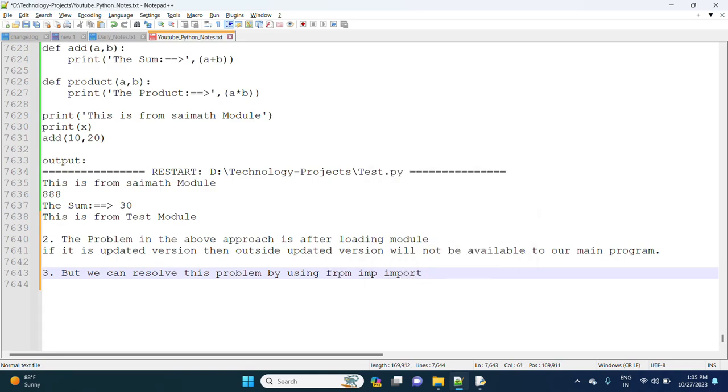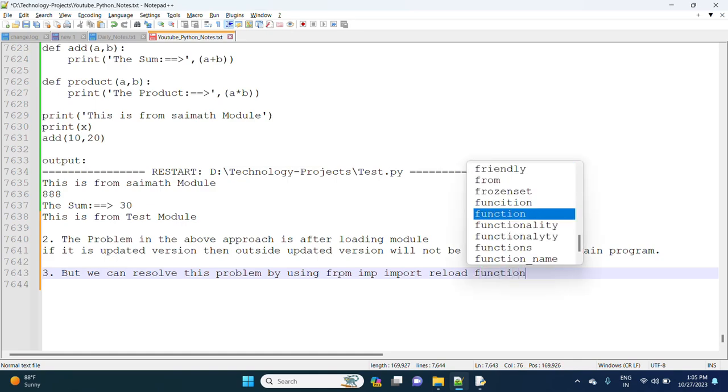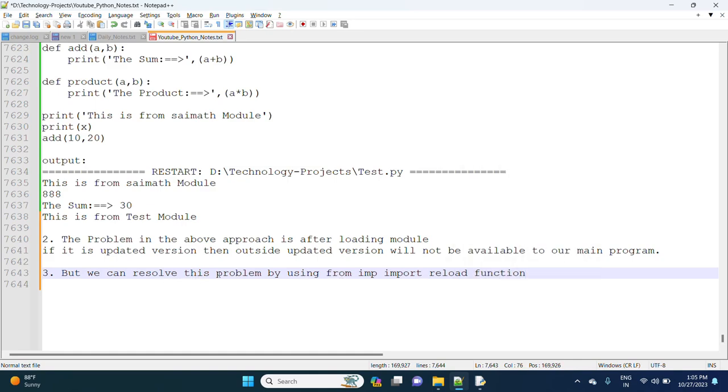We can resolve this problem by using from imp import reload function, or directly from the imp module.